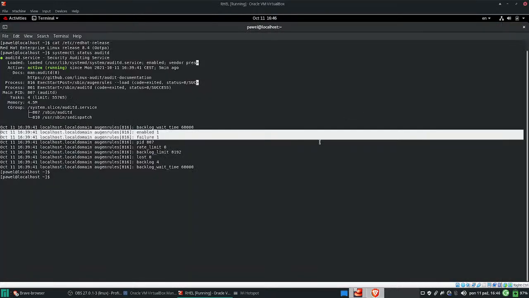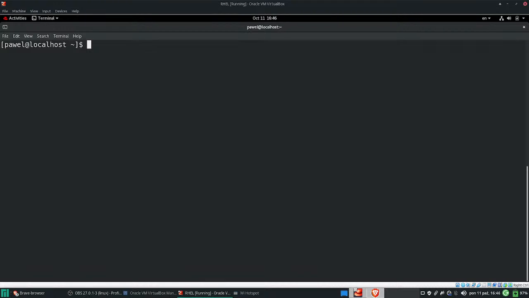Okay, so now let's check whether we have any Auditd rules already. To do that, we will use the auditctl command, and we pass the argument -l. We provide the sudo password. You can see that we have no rules. This is our utility to check and to create also rules, right? So we have this one command first, auditctl.